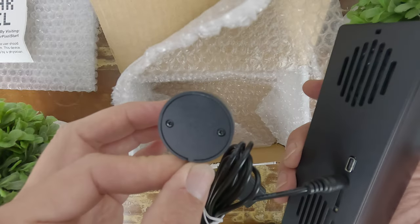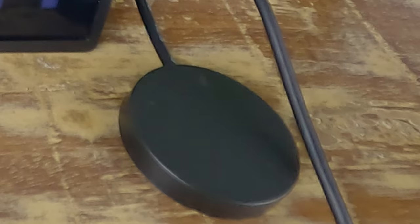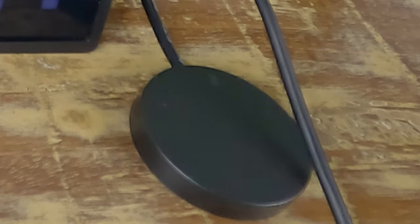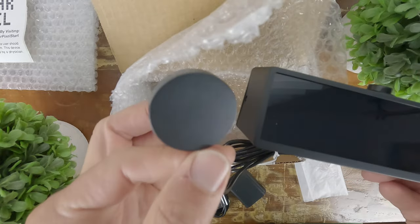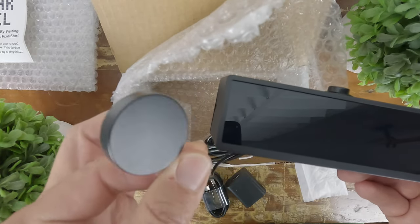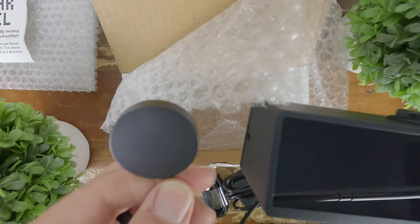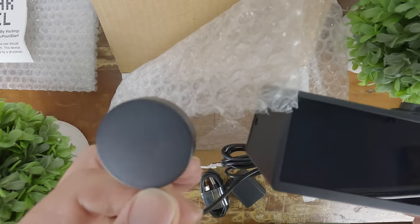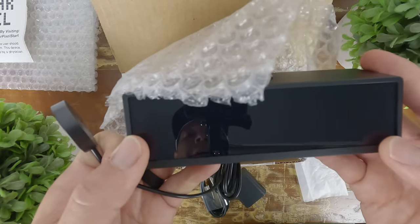All right, it could be a discreet or an open place, but what it's gonna do is it's gonna vibrate just like this anytime you get a high or a low. Or maybe you don't wanna wake everyone up in the middle of the night. This thing's gonna vibrate under your pillow or wherever you wanna set it, and it's gonna wake you up. So that's a really cool feature. I like it because it keeps you from waking up everyone in the entire house, and it allows you just to wake up and deal with whatever sugar you're having to fight, whether it's a high or a low sugar.